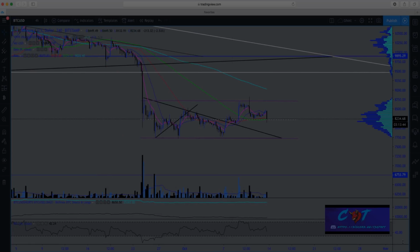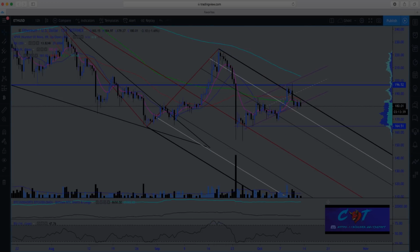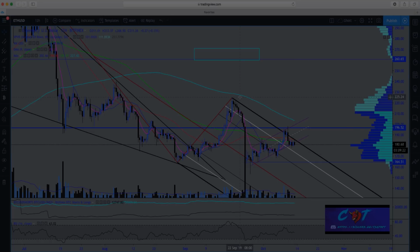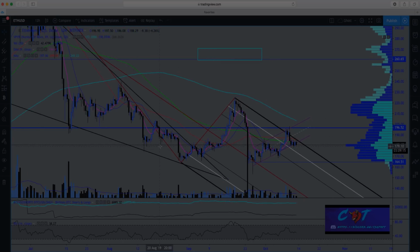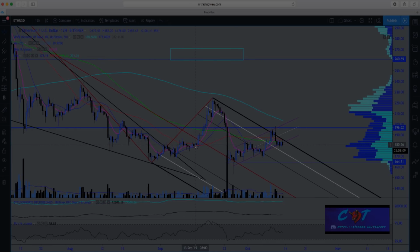So with that, let's just go ahead and take a look at some altcoins. And to be honest, I was quite surprised that we didn't have a stronger move than this 225. With how long this falling wedge was in play, I really thought we were going to have some more action to the upside. But we did have this breakout. It was moving in sort of a rising channel, which led me to stay out of it at that point.